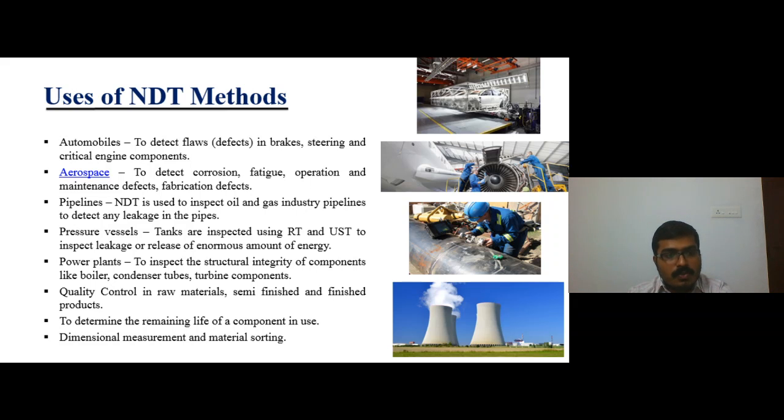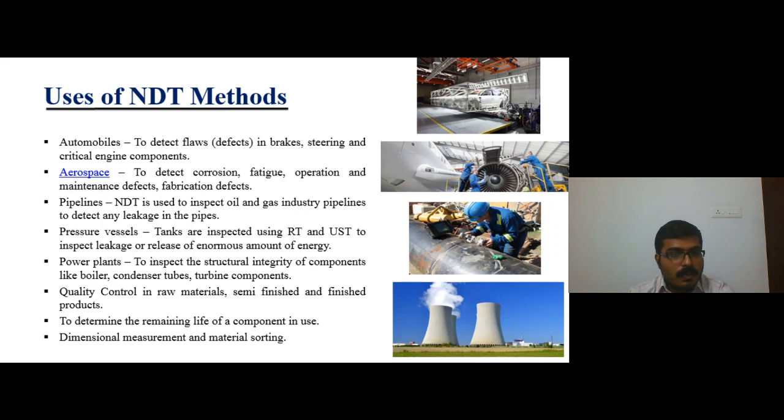Next, we can use NDT in pressure vessels. The mainly used non-destructive testings are radiographic testing and ultrasonic testing, as mentioned. Here in pressure vessels, the main thing is that they are subjected to varying conditions of pressure. If a vessel is not able to withstand those varying conditions of pressure, leakages will be produced and there will be a loss of a large amount of energy. So in that case, we can use non-destructive testing to find out the defects.